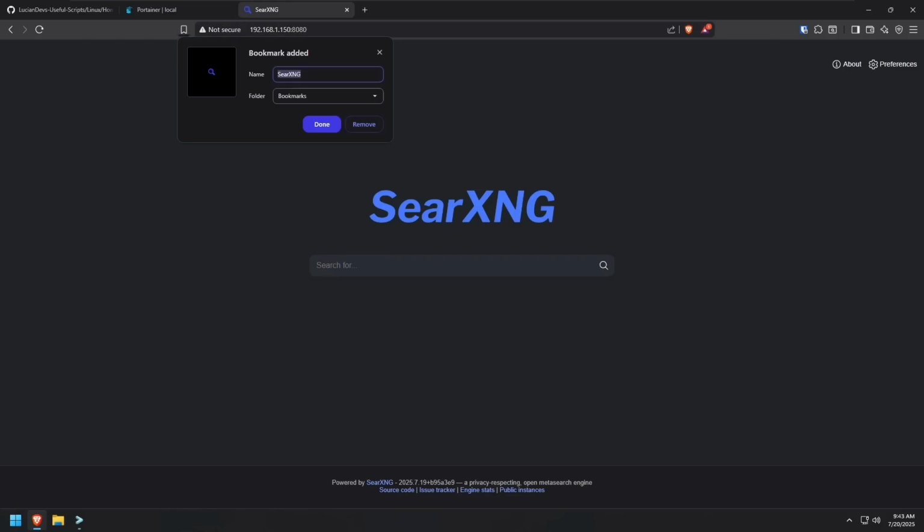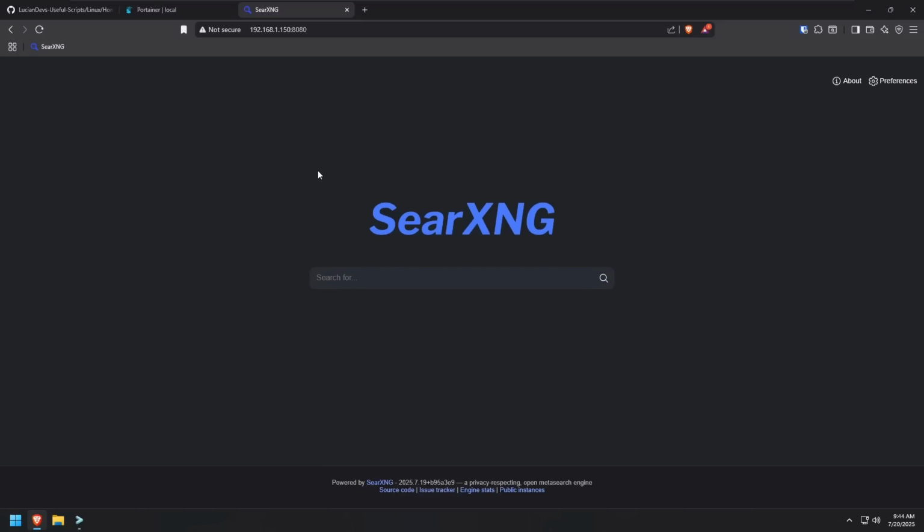And then, like I said, if you don't have a domain, you can easily just bookmark this, and then you just click on your bookmarks, which mine are hidden. I think it's, what is it? All right, so now since it's bookmarked, you can just click up here and that'll take you to it.